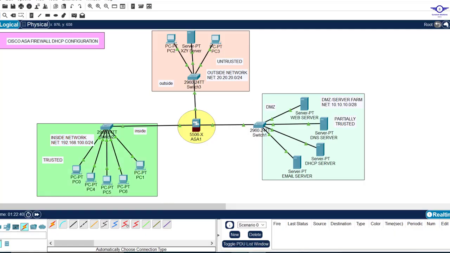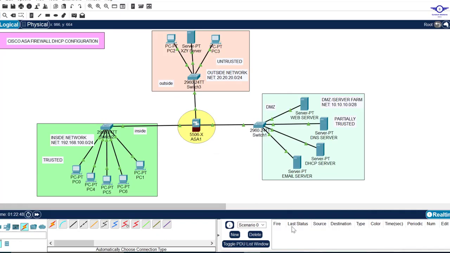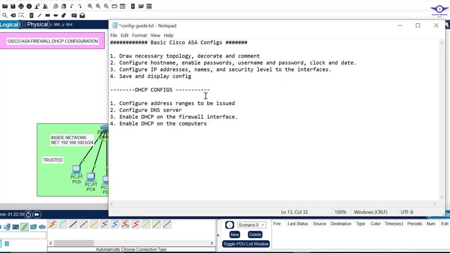Also, I'll open our Google spreadsheet and let you know that this is video number 3 under firewall configuration. Alright, I'll open our notepad again and list the steps that we're going to follow to achieve the objectives. The first step is to configure address ranges to be issued.